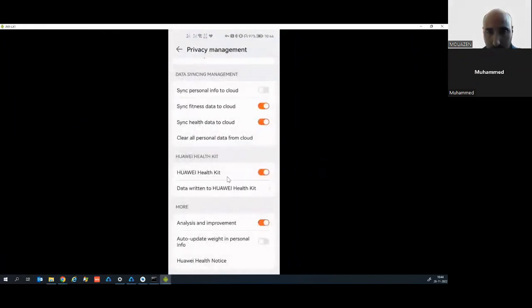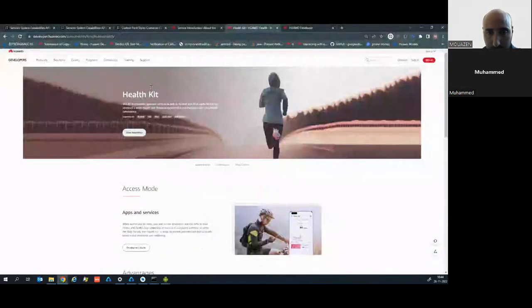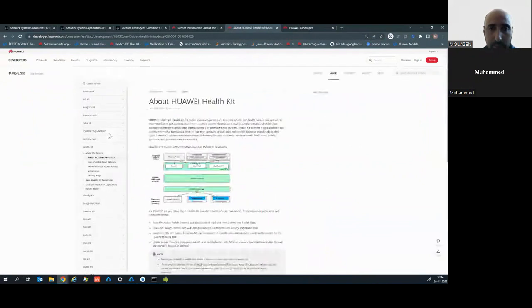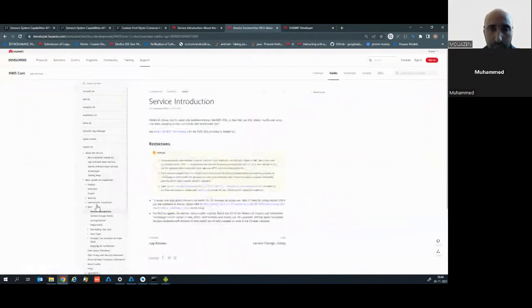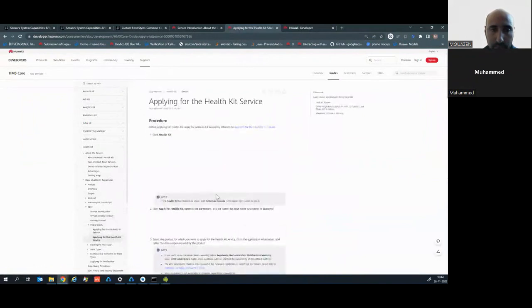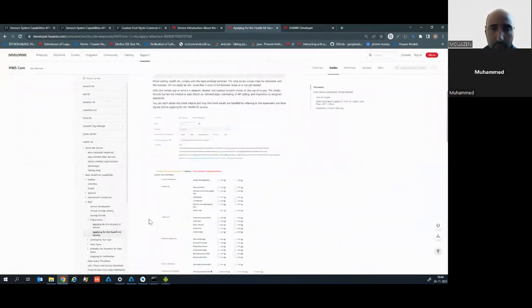And so this means that I can make use of the HealthKit. You can see that it's supported on a lot of different platforms, Android, iOS, web, so REST API, also Harmony OS, etc. So using the HealthKit, I'm actually able to obtain this data that's being collected by Huawei Health from basically any place. So for example, we can go to REST here, HealthKit, getting started. And then we see how we can apply for the permissions on the console, things like that.